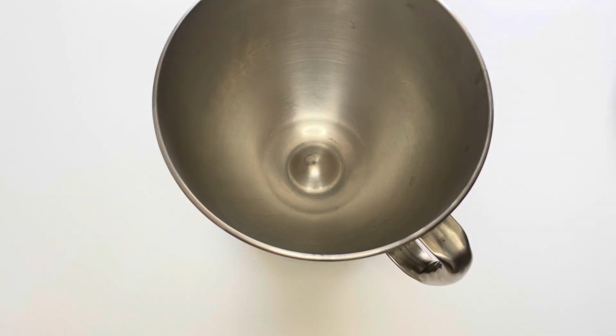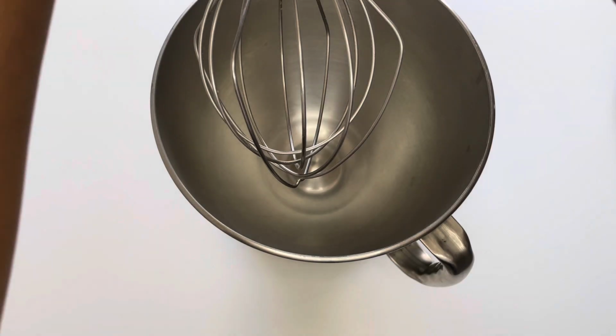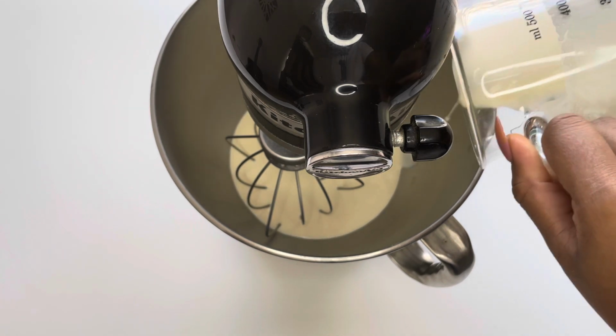Let's start by whipping the heavy cream first. What I do is I keep the bowl that I'm using to whip the cream in the freezer for about 20 minutes before I add the cream in it. This helps the heavy cream to whip up faster and tends to make it more stable.